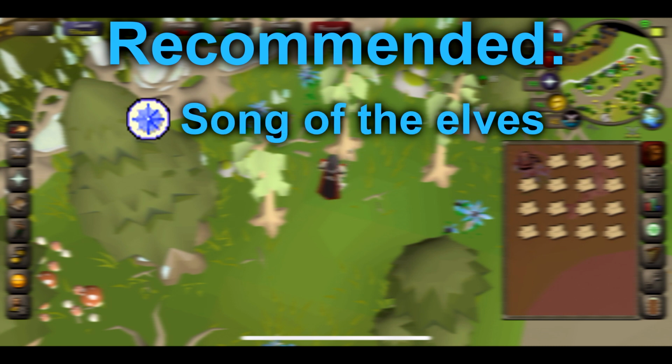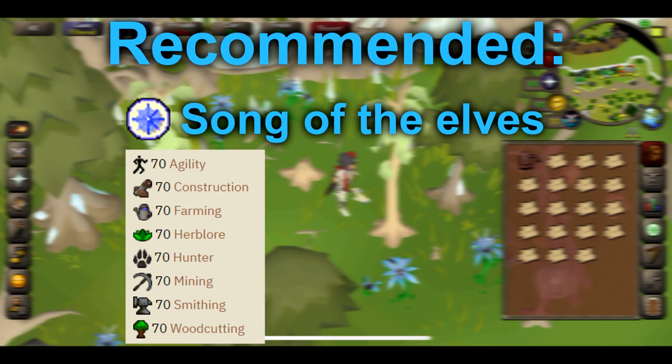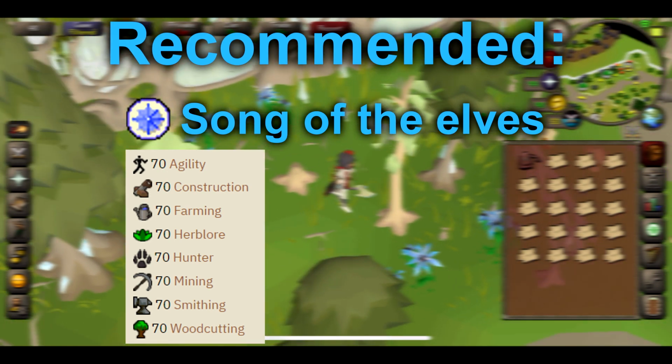Obviously this gives you access to a very good woodcutting area where you actually make some money from the crystal shards. However, this is quite a high level quest. You're going to need a fair few high levels. You need 70s in agility, construction, farming, herblore, hunter, mining, smithing and woodcutting. And you're also going to need quite high combat stats to deal with some of the bosses throughout this quest. But I highly recommend it. It's definitely going to help you massively.